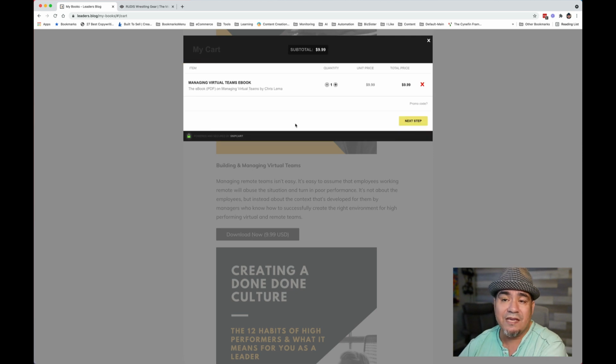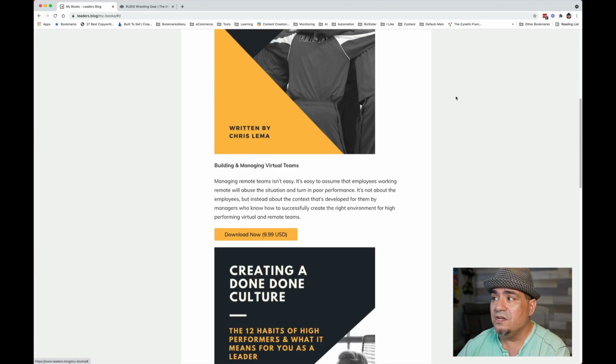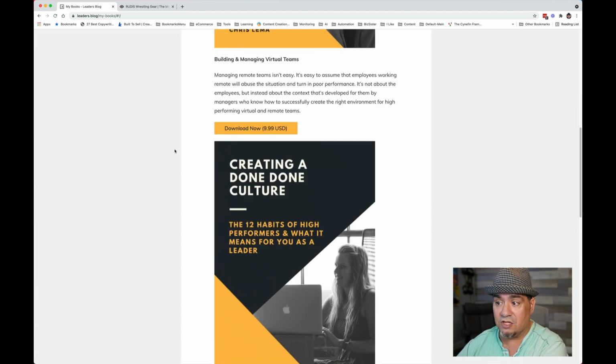Now, you'll notice over here it says My Books, and there's a buy button, right? What is happening here is there's Snipcart, which is one of several solutions that lets you still do e-commerce on static. So that's super interesting, right? Because you're like, oh, it loads up just like regular static, but when I click the button, it pops open a window and then it goes and makes the call.